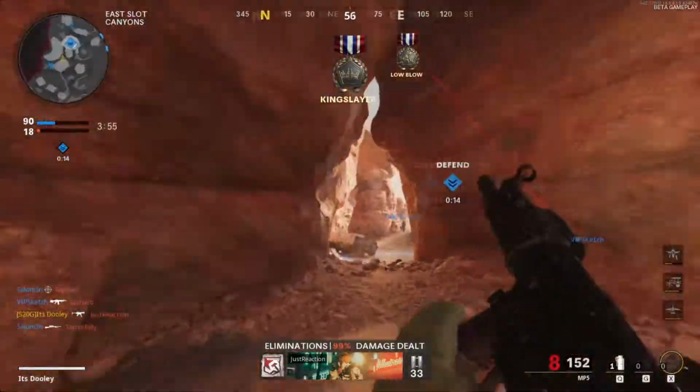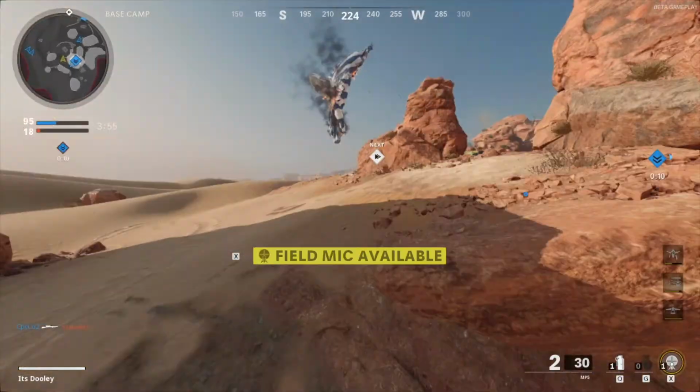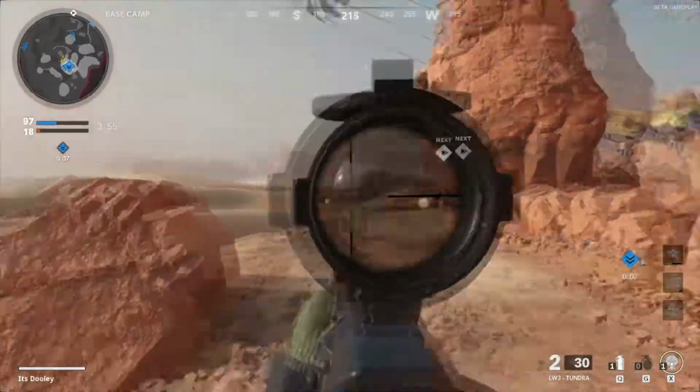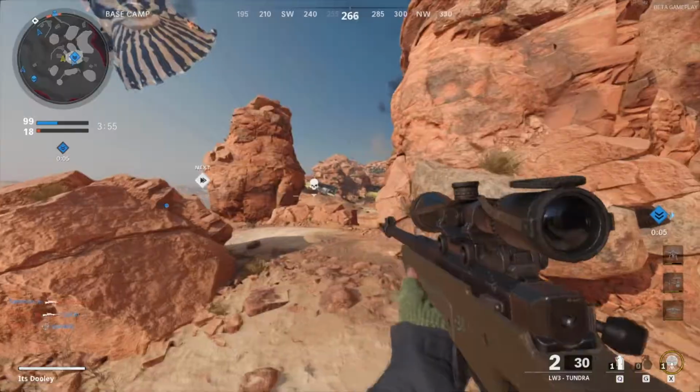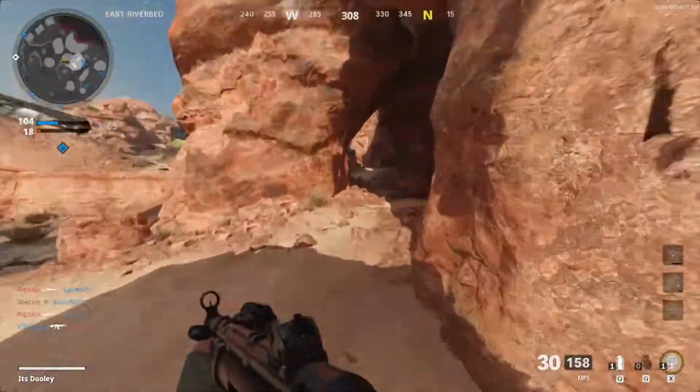I think they're a bit too strong, especially with the duration that they're out, like the spy planes and that sort of thing. They're out way too long unless someone's actively shooting them down. As well as the field mic, that's out way too long as well. That needs to be toned down a smidge, I think, in my opinion.